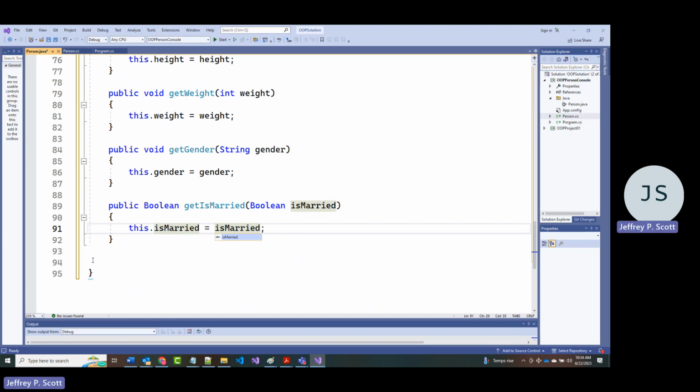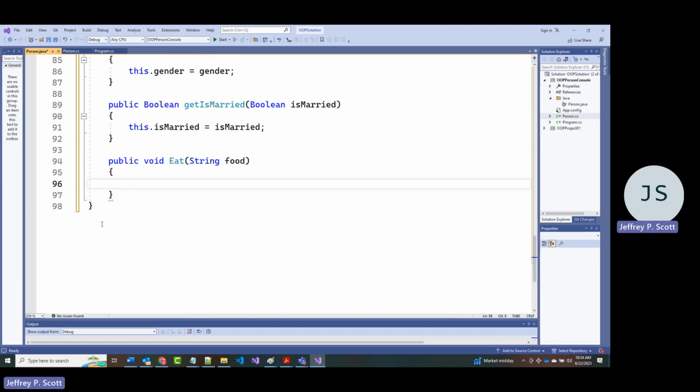All right, what's left in here? There are public. It's not returning anything. Eat, and we passed in just like we did before. All right, we passed in a string, which was food. And all we said in here, we don't use console dot, we use system dot out dot println. I think it's println, but I don't remember now. Let's see. No, it's all lowercase. In fact, so is this: system.out.println.